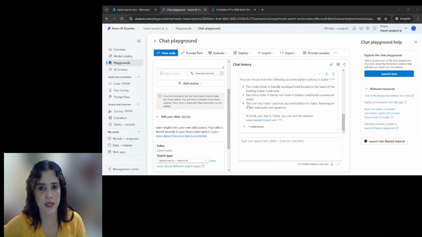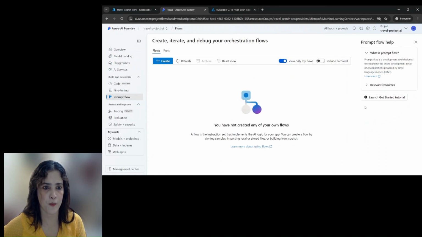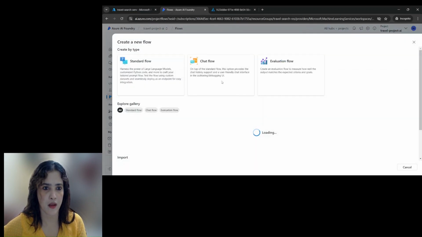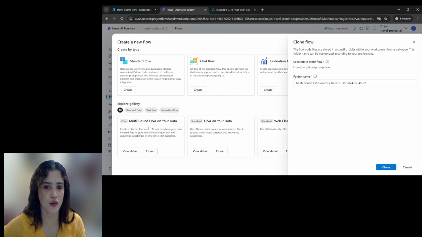For that, firstly we have to go into the Azure AI Foundry portal, and then in the project, under Build and customize, click on Prompt flow, and from here create a new prompt flow by clicking on Multi-round Q&A on your data, clicking on Clone.